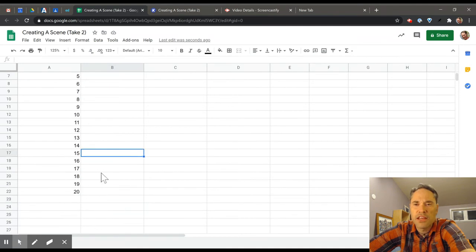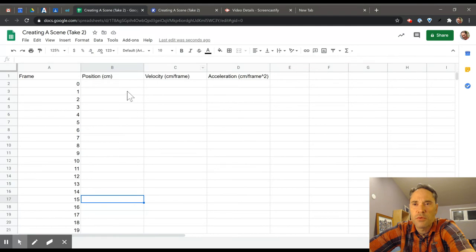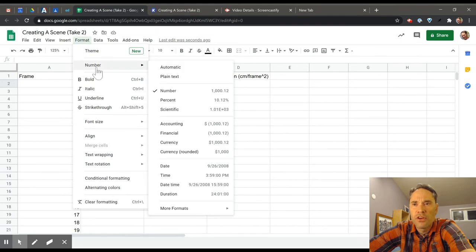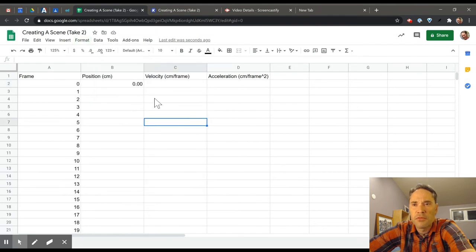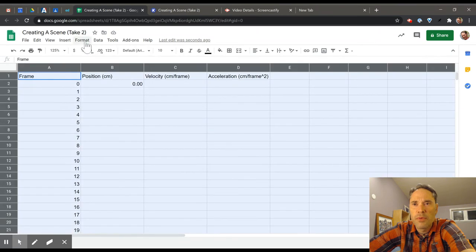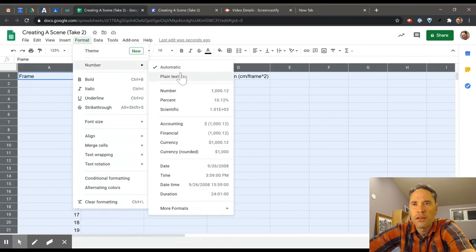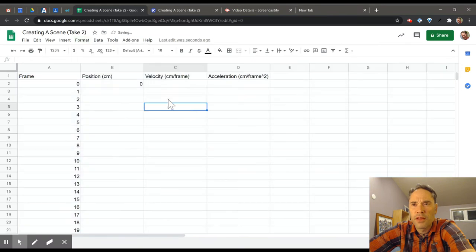And then after that, it just cruises off on its own. So let's put in the things that we also know. We know that we start in position 0, so I'm going to start at 0 right there. Then over here in the velocity category, I might have accidentally changed this to numbers already, but that doesn't matter too much. Let me turn them all back so that they're auto formatted for everything. That'll make it a little easier. Here's 0 for position 0. My velocity starts at 0 as well.